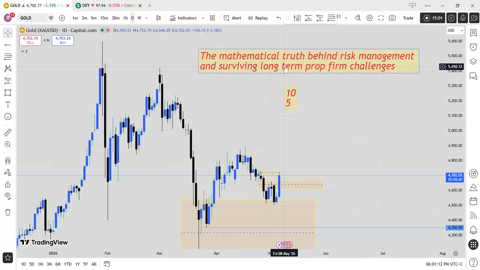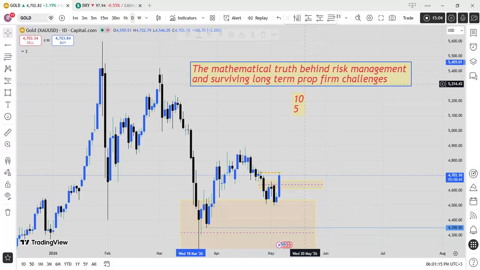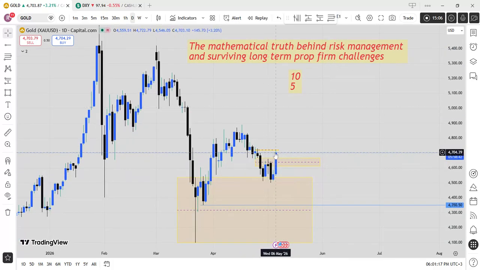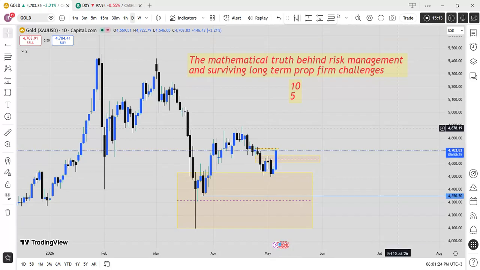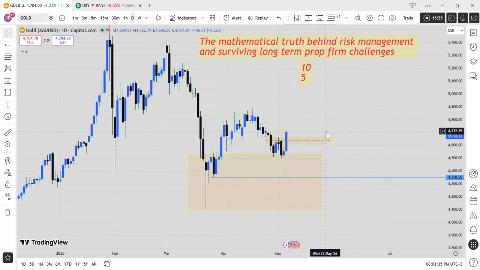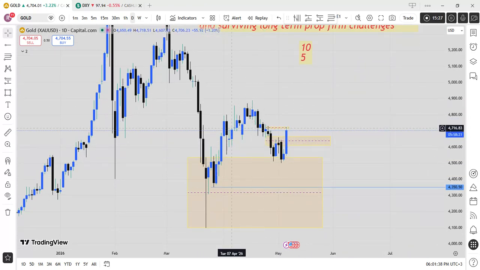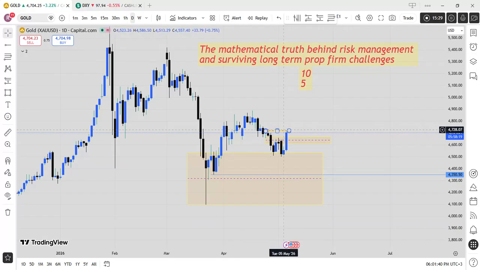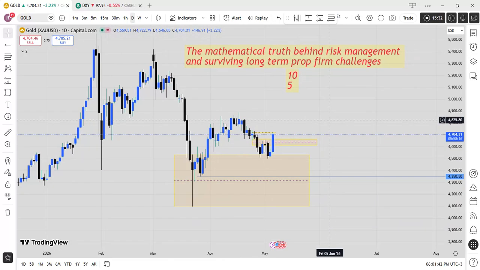No way, there's nothing like part of the game. You have to understand what the market is doing and why it is doing what it's doing. If you cannot answer why the market is doing what it's doing, then definitely there's something wrong somewhere. And if you cannot map out where the market is going, then you have a long way to go. So these are concepts you have to pay attention to: where we're coming from, where we're going, why we are here, and what the possible next market move is. It's not prediction, it's just reading.